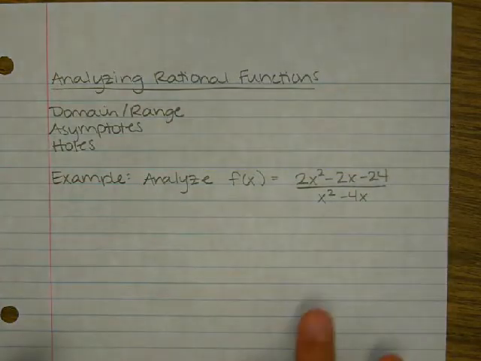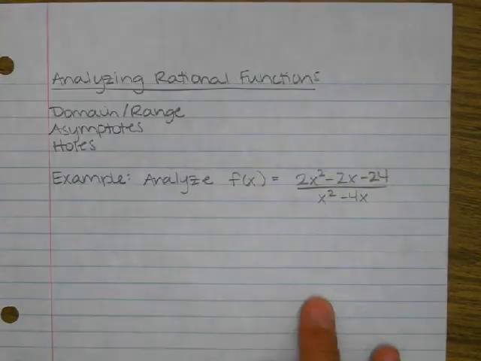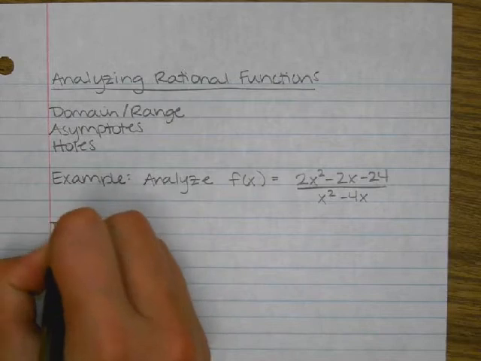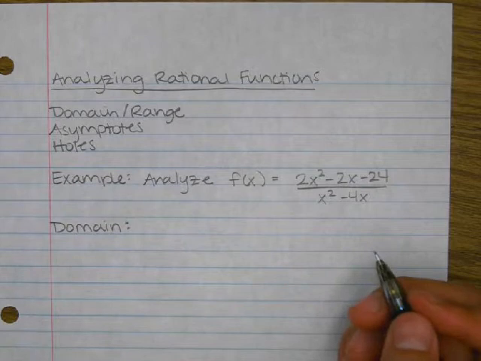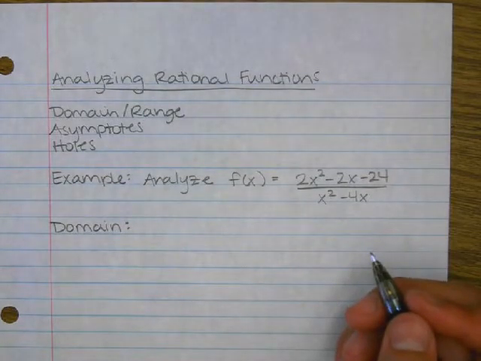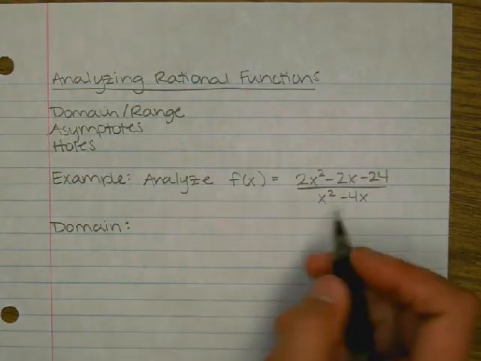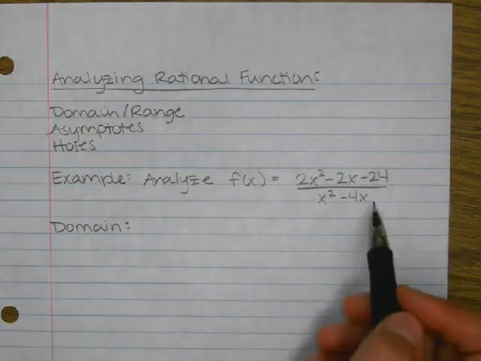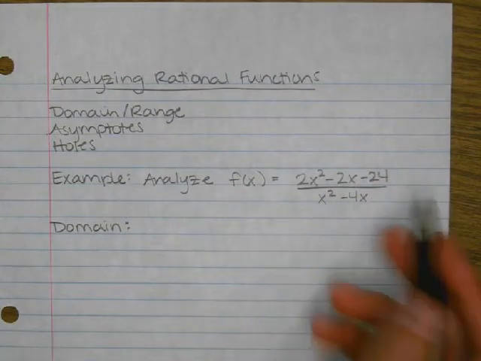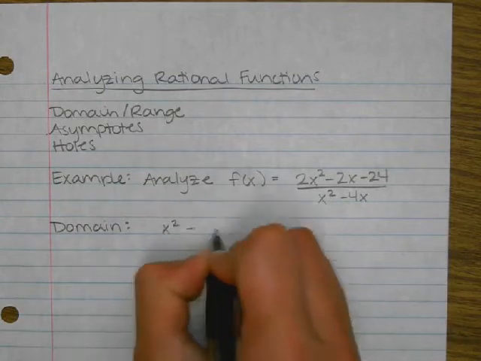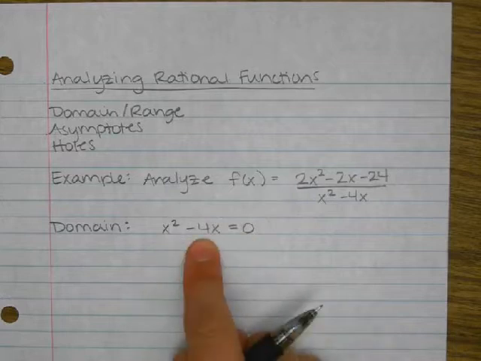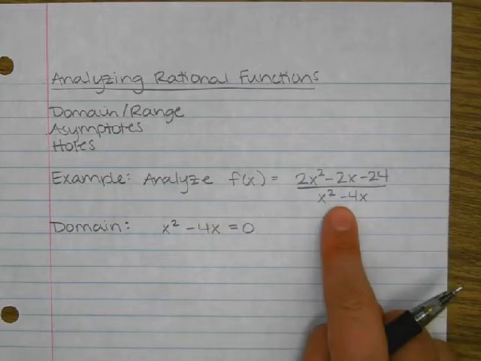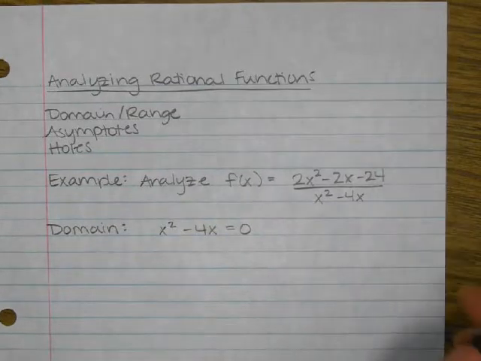So first thing, if you want to look at finding the domain of a rational function by hand, we just have to recall that domain is the allowed x values. It's the x values for which the function is defined. And so anything in the denominator of this rational expression that equals 0, so I'm going to take this denominator, I'm going to make it equal 0. Anything that makes this equation true, that makes the bottom of this fraction equal 0, is going to be excluded from the domain. So that's going to help me figure out what my domain is.